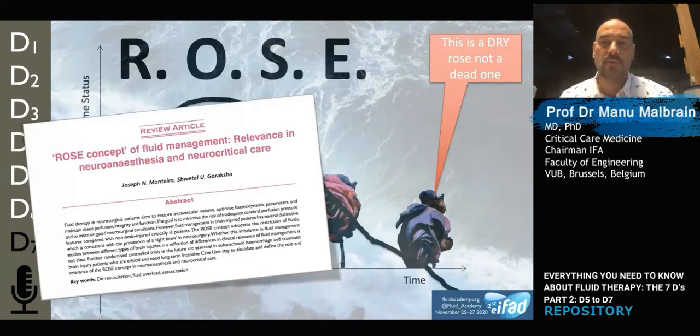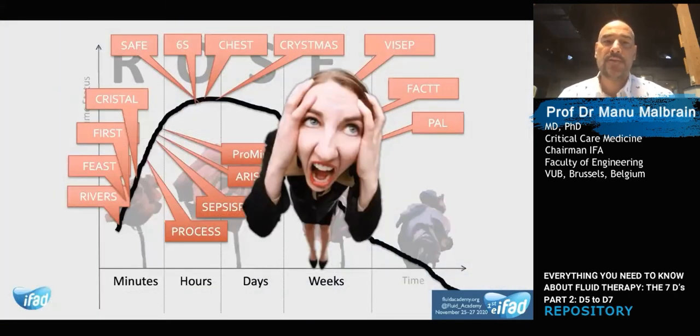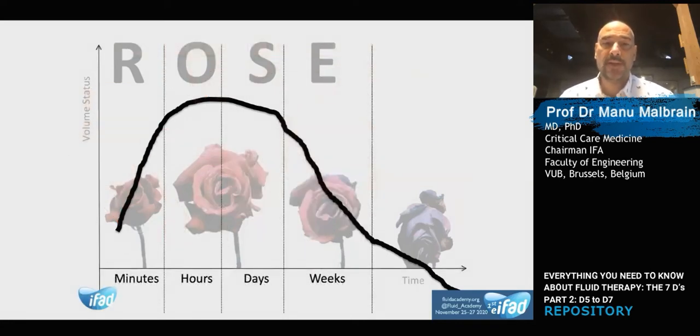And I'm very happy to see that this conceptual model has been taken over by other colleagues, like for instance, in neurocritical care. It's very complicated to guide us through the different phases of fluid therapy because there is no one single study looking at all these different phases. So some of the big fluid trials looked at the very early phase, like the Rivers trial, and then most of the big trials comparing balanced and unbalanced fluids or crystalloids and colloids, they randomized patients only after 24 hours and with an amount of fluids given before randomization being as high as the study fluids given afterwards. So it's difficult to draw any conclusions from that.